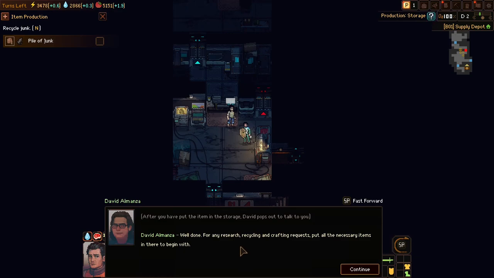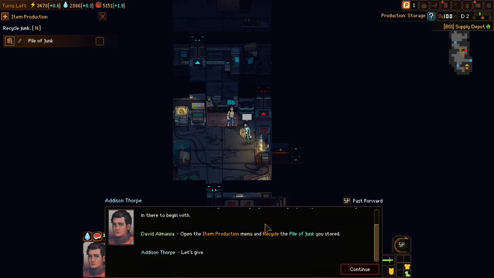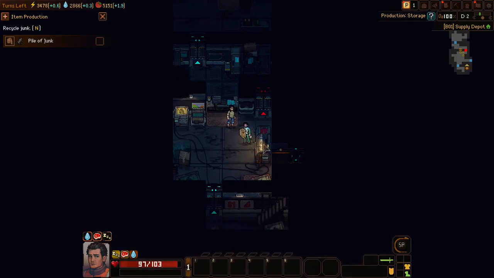Well done. For any research, recycling, and crafting requests, put all the necessary items in there to begin with. Open the item production menu and recycle the pile of junk you stored. Let's give it a shot.